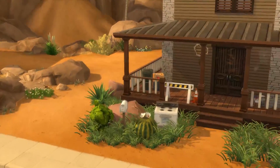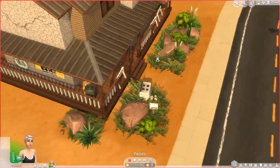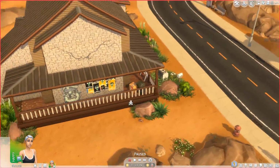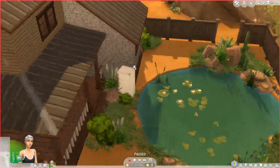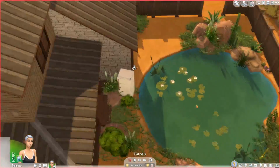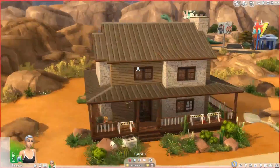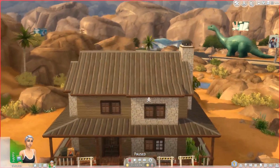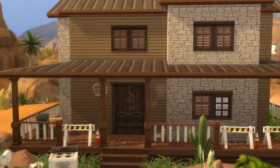Obviously there's cracks everywhere. Also, why does everyone put a stove in the front yard? That's a very common thing, ooh, dirty old house, stove in the front yard for fixer-uppers, and there's a fridge in the backyard. Can I ask why? Is this a common thing that you find in real life? Fridges in front yards? It's a genuine question. I don't know, but maybe I'm just living in the wrong neighborhoods. We don't have fridges outside in the yard.